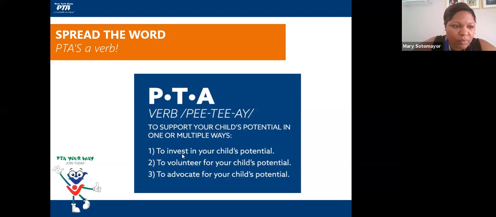You can post from morning, noon, and night, but if no one knows you're posting, it doesn't matter. So you want to make sure that you're engaging with your parents, even if it's in your parent groups in your town, just talking about the issues at hand. I mean, right now, one of the biggest issues is, are our kids going back to school? What's going on? What is our Board of Education doing for us? These are conversations that you can be having with your community, and it will certainly engage anybody to be a part of your PTA.